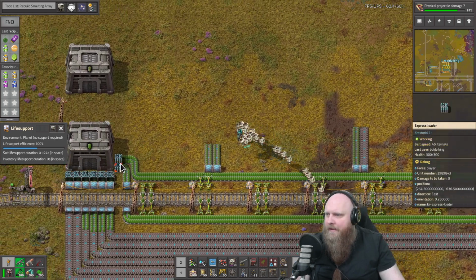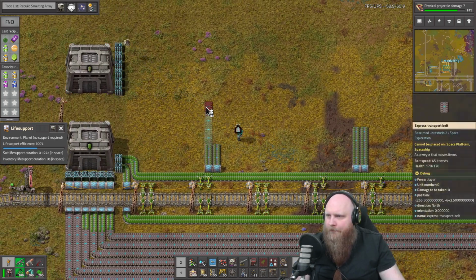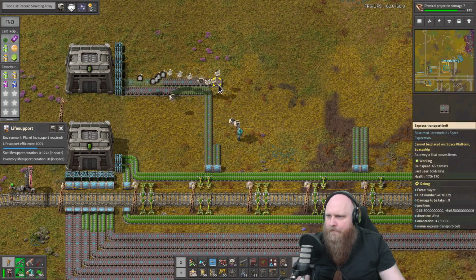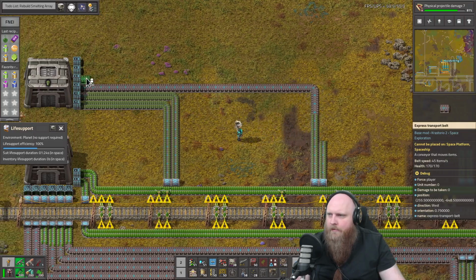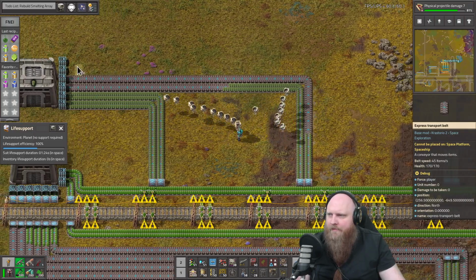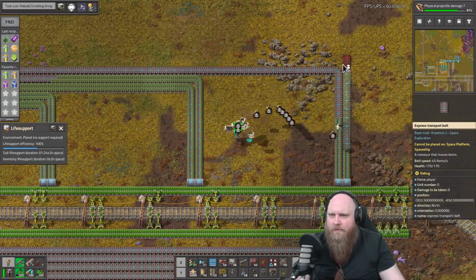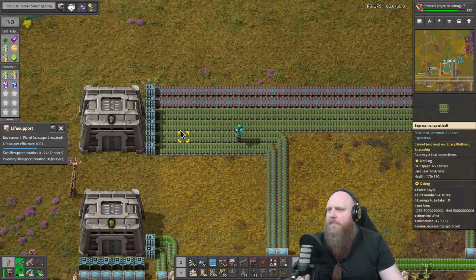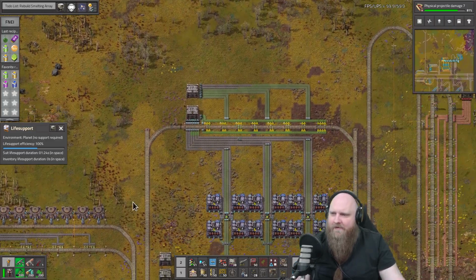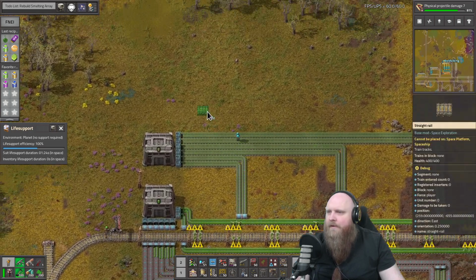Here we go. And then it's going to be 1, 2, 3, 4, 5, 6. You into there. You into there. You into there. Here we go. That's how we do it. Done. Oh. There we go. Done. Good. And then we build a station on top of this one.